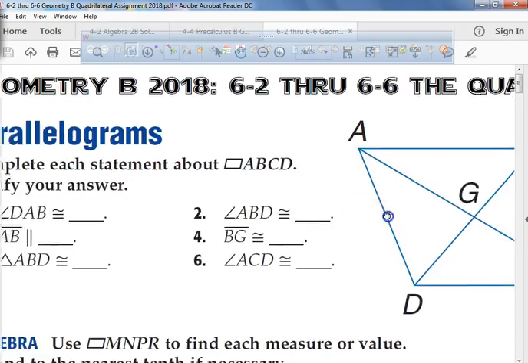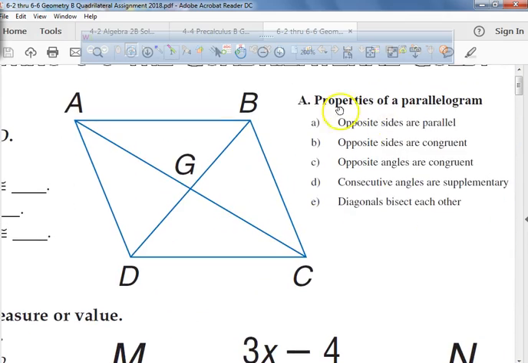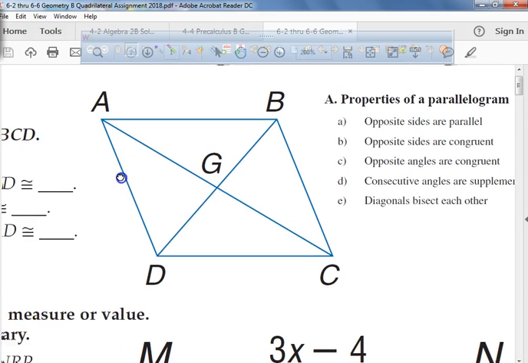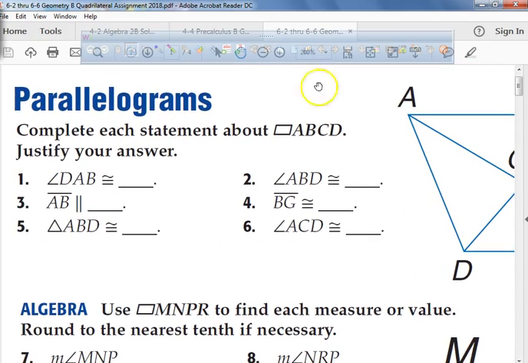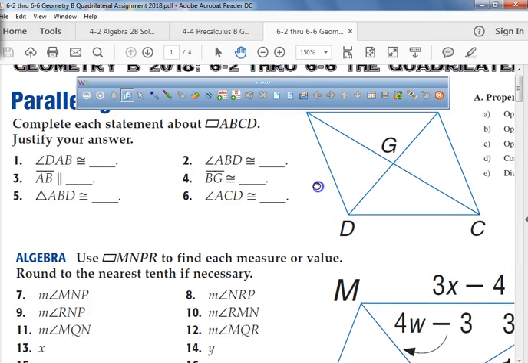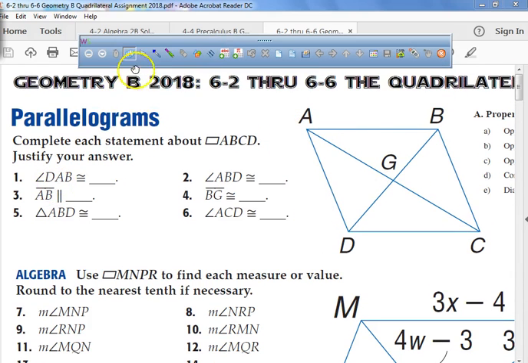Today, everybody, we begin our quadrilateral quest. We are going to be focusing today on all the properties of a parallelogram. All right? You were given 6 problems to do. What I'm going to do is we're going to work through the first 6 problems. And right now, I'm going to zoom out just a bit so that we can see this parallelogram that goes with these first 6 problems.